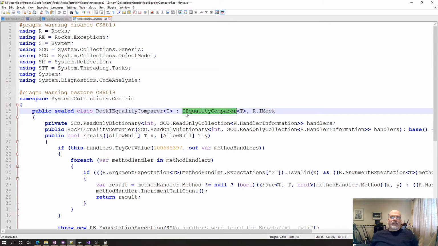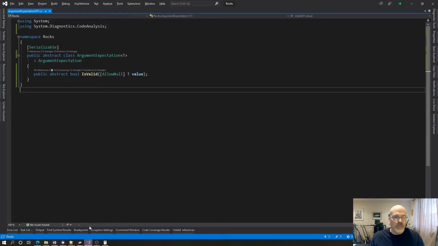I need to say if what's coming in has that attribute on it, then what that really means is that any func call on a method handler needs to be expressed to say they could take a null. So, is it possible to do something like, well, we can do it here, right?